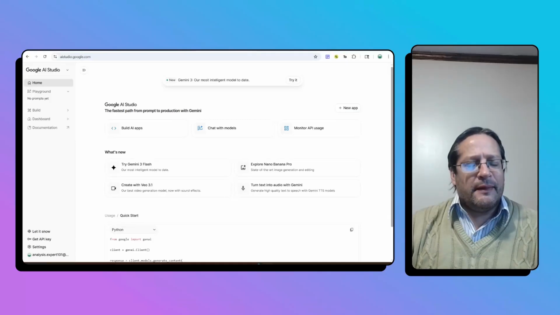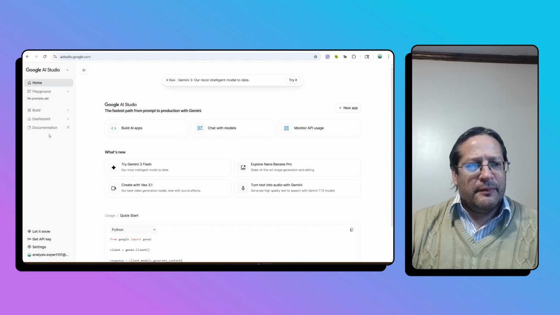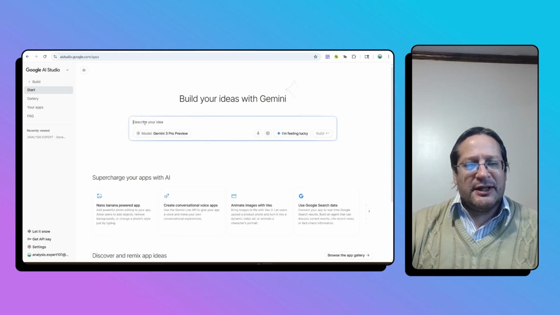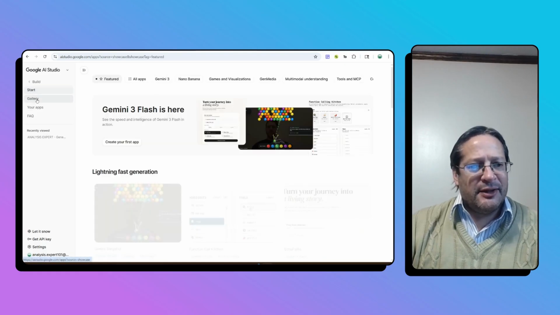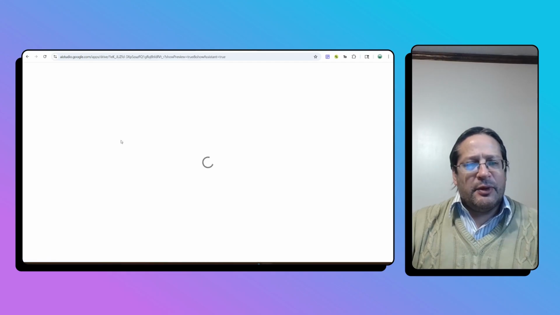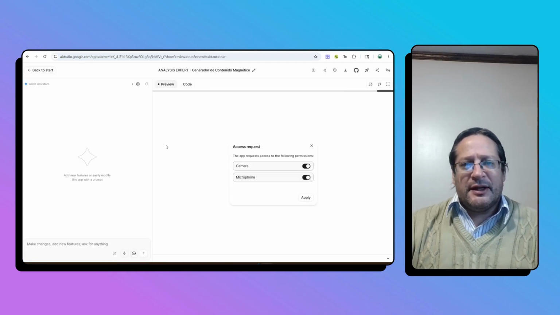All right, everyone. Now let's move on to idea construction, which is build in English. Okay, let's go to build. And right here in this space, you can write down the specific idea that you need to create here. I'll show you a simple example, gallery. Here is exactly what I created so you can see the process I followed.